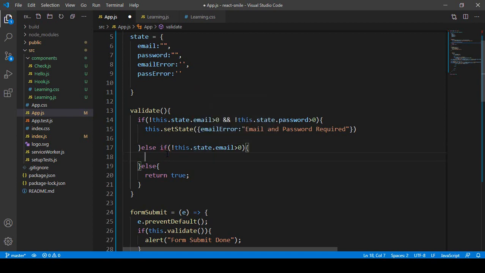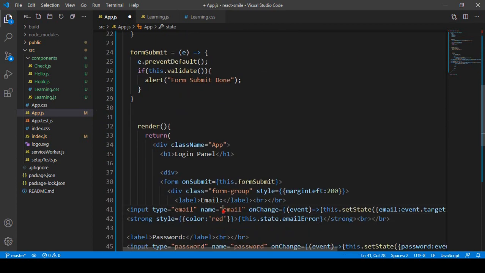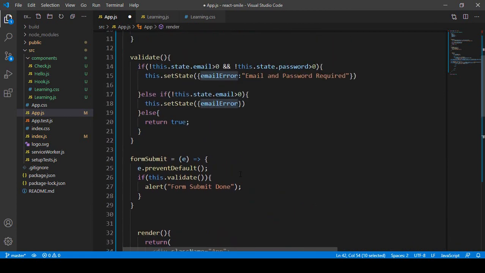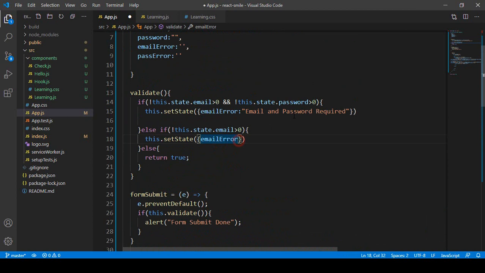That means the same thing as this, and then setState, and into the setState area it should show our email error. That means the email error message. That means this property, and also here I located it at this position, right? And after that the email field should be displayed as email error. So now I just simply added our email error, and now it should show whatever you want. So right now I want to display it as email required. Okay, email required. So this type of message should be displayed.